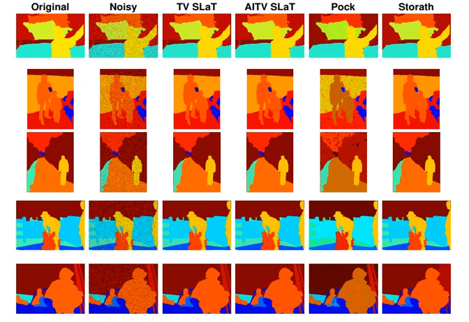What about the brain scans? In the BrainWeb dataset, they found that AITV Poisson SAT/SLAT was particularly good at distinguishing between different brain tissues, like gray matter and white matter, even when the images were significantly blurred and noisy. This kind of accuracy could be really valuable for diagnosing brain conditions and understanding how the brain works. So it sounds like AITV Poisson SAT/SLAT is a real breakthrough in image segmentation.